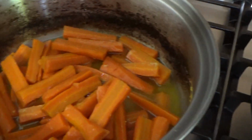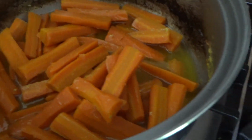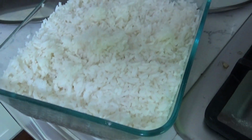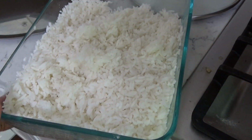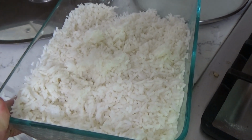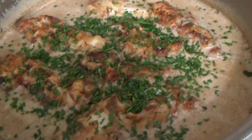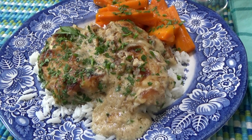Here are the carrots. Look at how shiny they are, and oh man, are they fragrant. It's like perfume. And here is the rice. Now, what I do is make a huge quantity of rice and then I freeze it. So then I always have rice, not fries, but rice on hand. Okay, I'm going to put this on the plate and then I'll come right back. All right, here's the dinner on the plate.